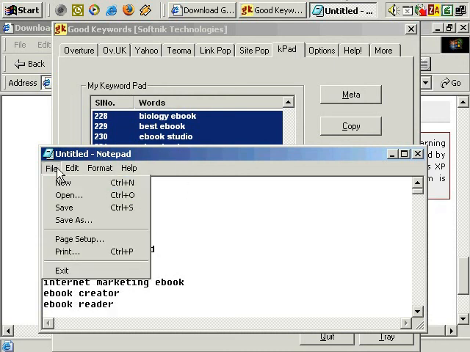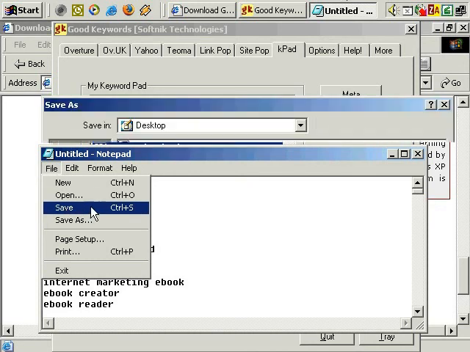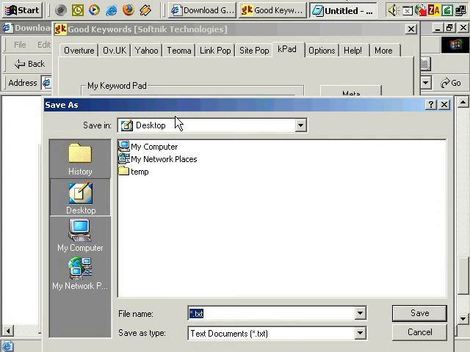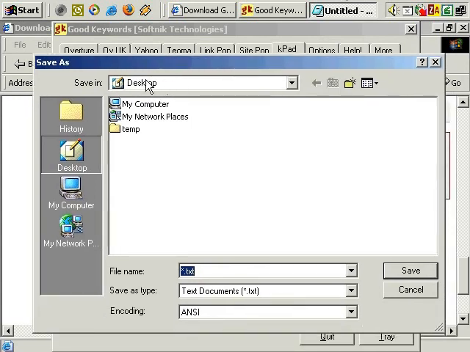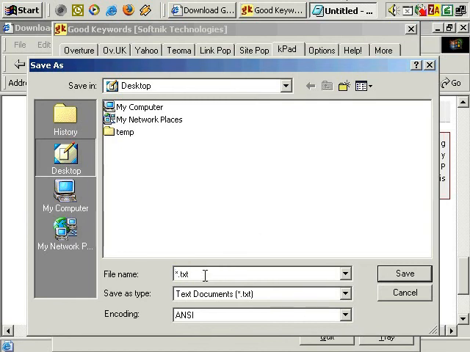So what you would do now is save this, of course, File, Save. In this case I'm saving it to the desktop, which is the main initial work area in Windows. And let's just call this ebook keywords.